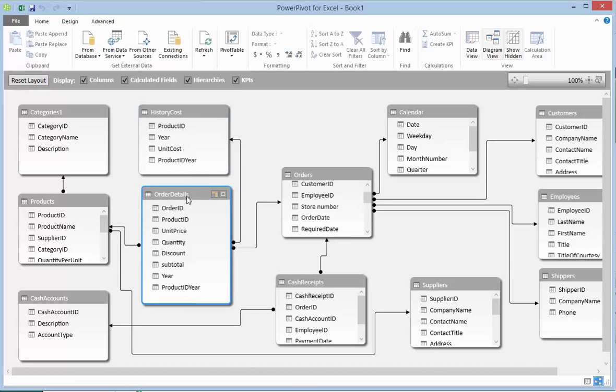Here, my purpose is to get a financial report, basically a very simple income statement by year, quarter, and month. And I want to get sales, cost of goods sold, sales and general administrative expenses, and earnings before interest and taxes, and profit margin. Okay, and then I'm going to put a slicer for looking at the data by country. Okay, that is my purpose.